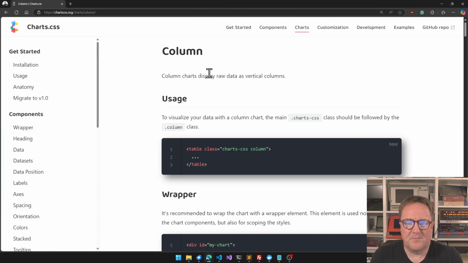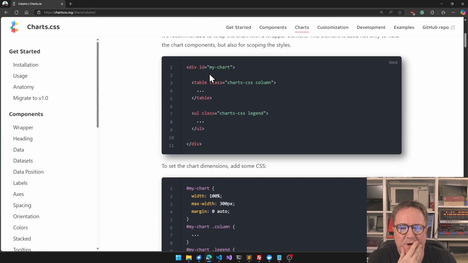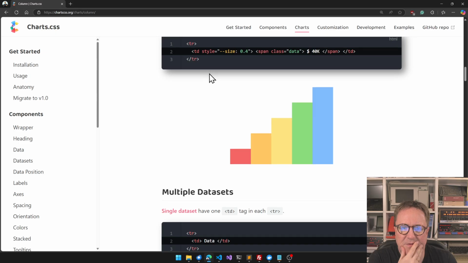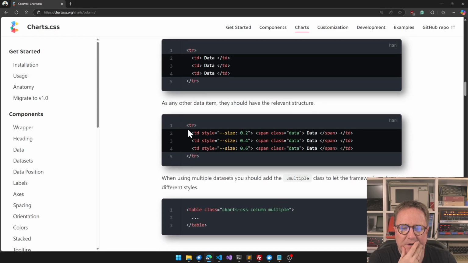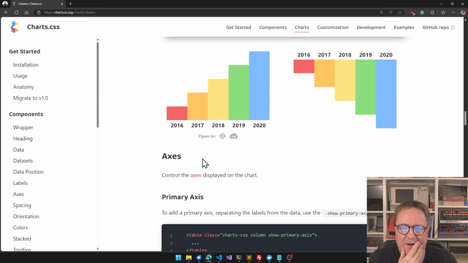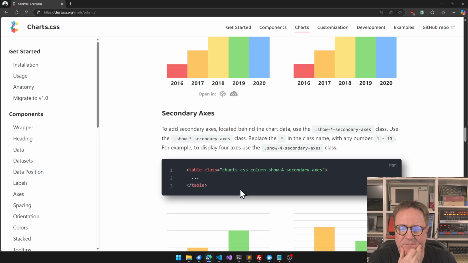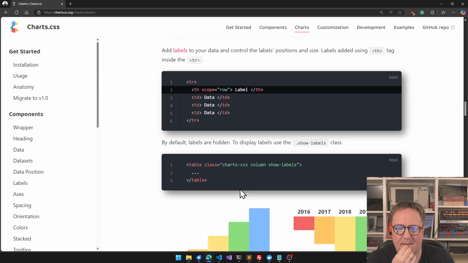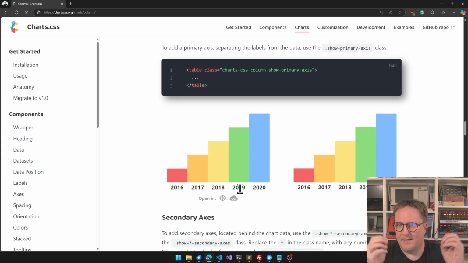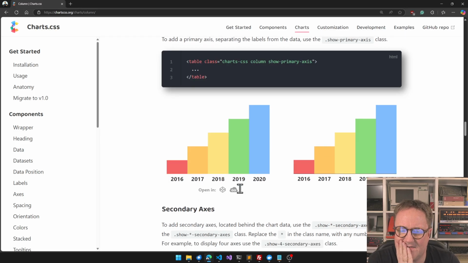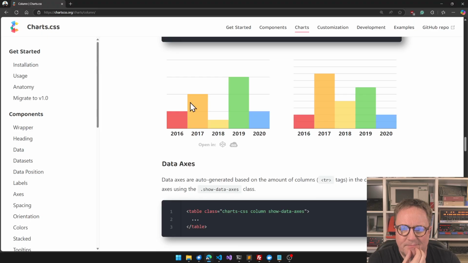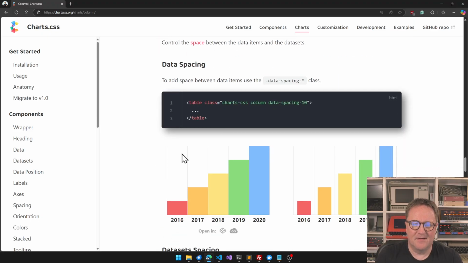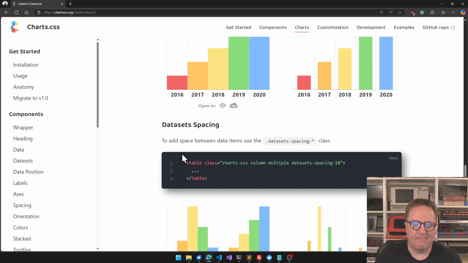The way I understand it, it's quite clever because you just build up an HTML table and then ask to render that with some classes on, and then that table, by the magic of CSS, turns into something like this. So let's do that.